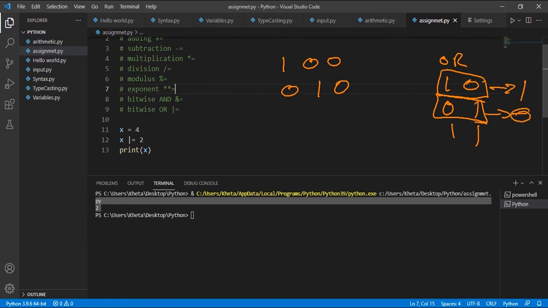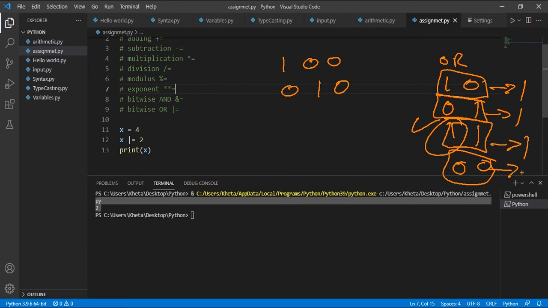As long as you have one of these pairs as 1, then the result is a 1. So the only time that you'd have this as a 0 is if you have 2 zeros, because none of them are 1s. So the condition for this one is it looks for just 1. So there we found a 1, the result just has to be 1. Here we couldn't find a 1, so the result is 0. There we found a 1, there we found a 1. As long as you have a 1 for the pairs, then you have a result of 1.